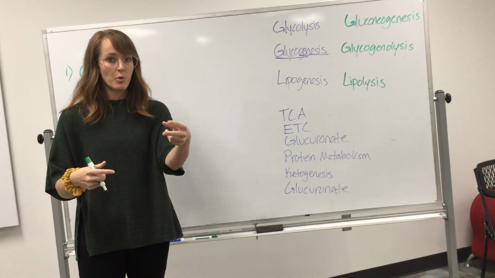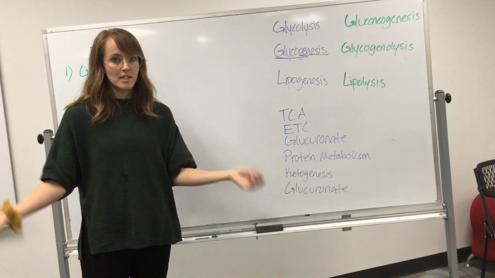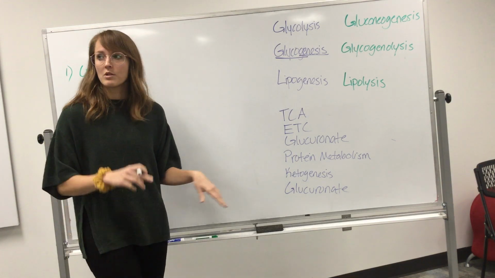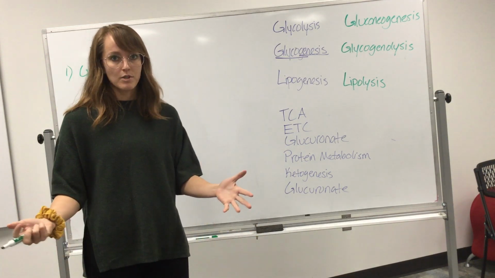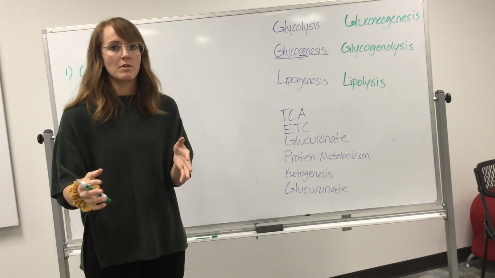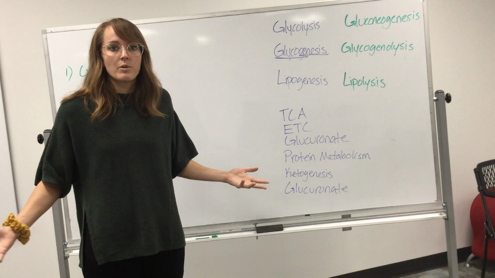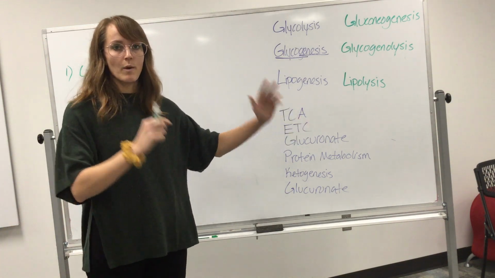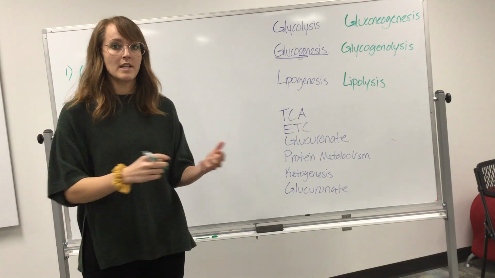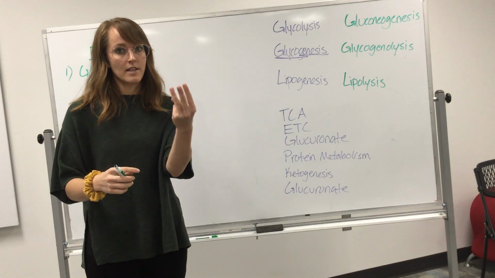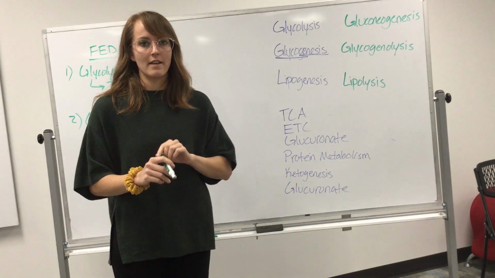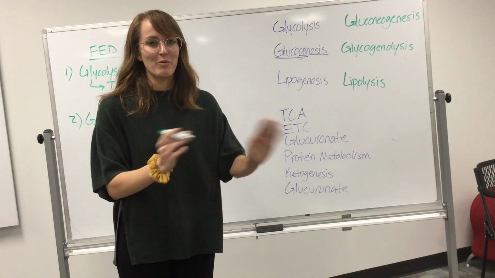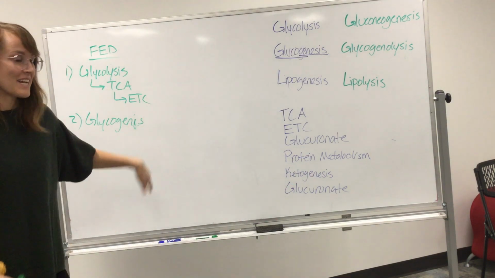Second step, store a little bit. Store some in the liver and some in the skeletal muscle, nowhere else. We store 100 grams in the liver and 400 grams in the skeletal muscle, so 500 grams total. That's just to get us between meals. It doesn't last too long. It lasts you for most of the night. You wake up, you need to eat breakfast, otherwise your body is breaking down its third thing that it's going to do. I started going on the wrong track there. Hold that thought, we'll come back to that, because we're talking about the fed state.